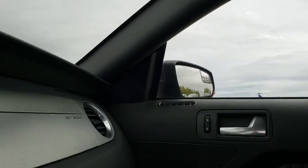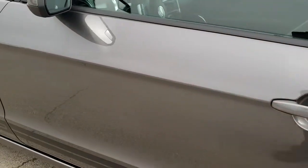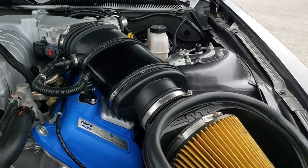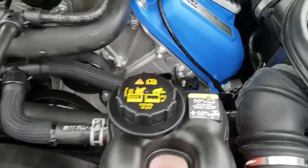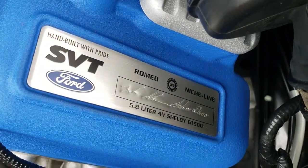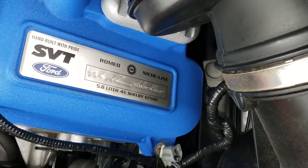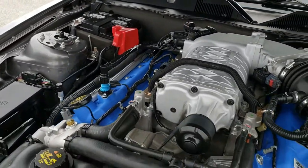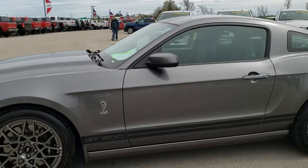We'll take a quick look under the hood. I'd personally like to thank you for checking out the video today — definitely one of my favorite cars that we get on the lot, and this particular one is just head and shoulders above the rest between the color combo and its cleanliness. Under the hood we have the 5.8 supercharged V8 motor, 662 horsepower. It has a cold air intake, engine bay is super clean. This car has been fully safetied and inspected by our service shop, has a fresh oil and filter change, all the fluids have been checked and topped off, and this car is 100% ready to go.